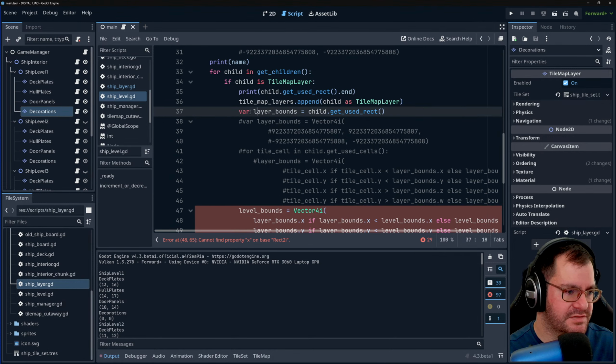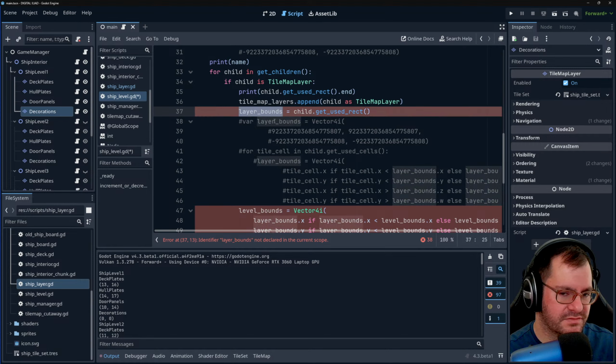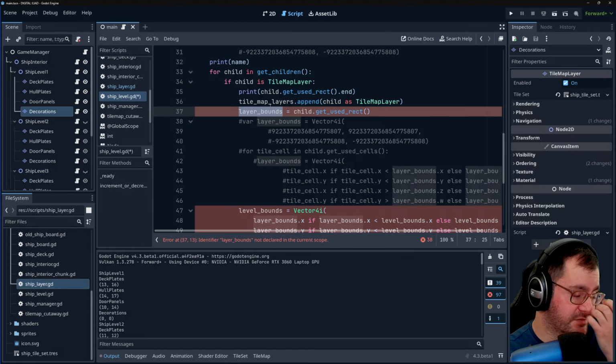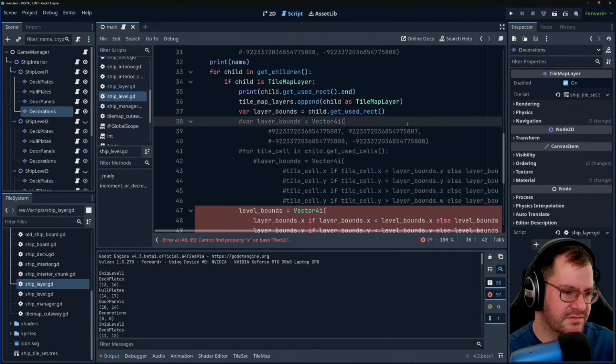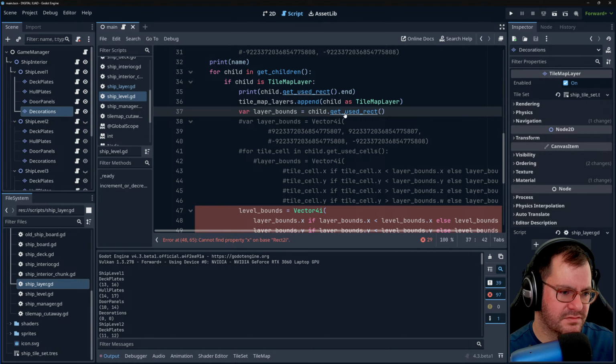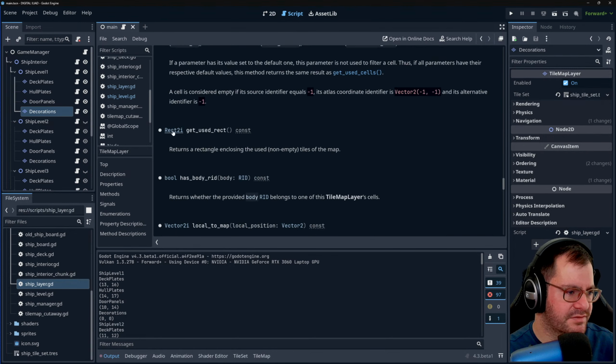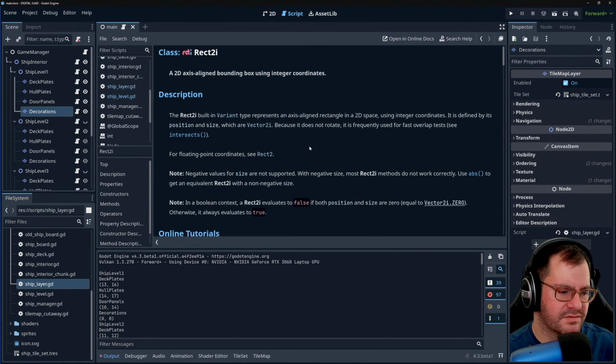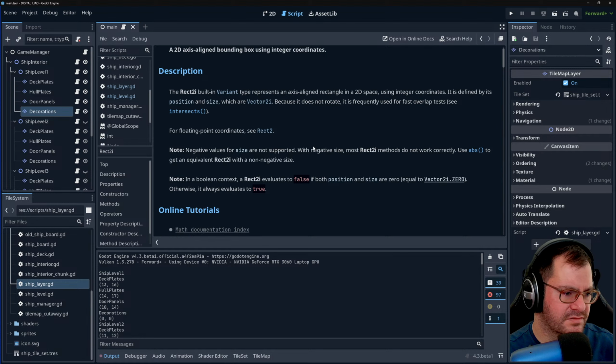Let's actually not, let's say this. Let's say level bounds. I'm a little concerned about the default. We still need some default value to get started, to kickstart. Could say null maybe, I don't know. Wonder how it deals with negative values for size are not supported.